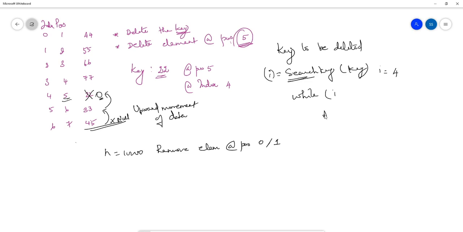So here in place of a of I you have to move a of I plus 1. So while I is less than n minus 1, you do this, right? So at every step you also increment I.